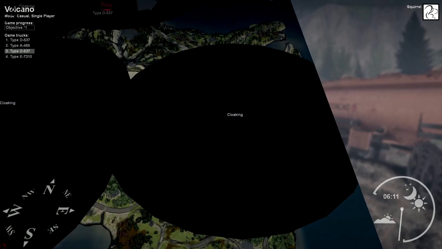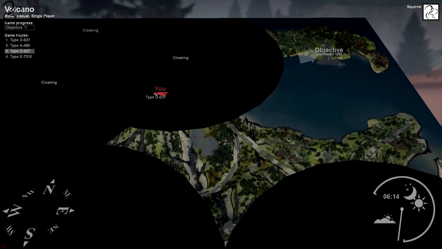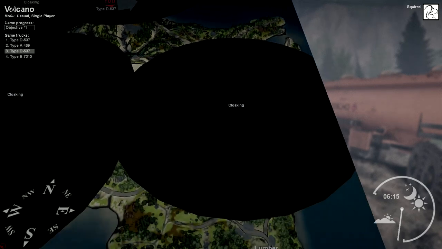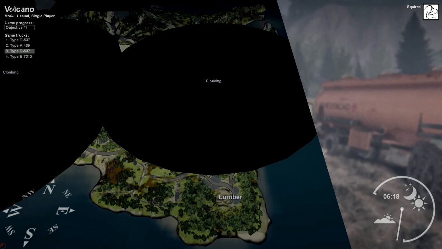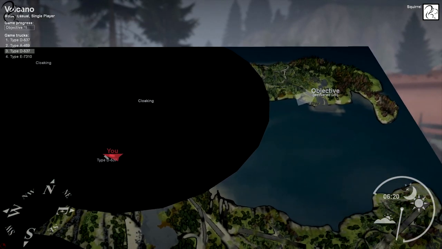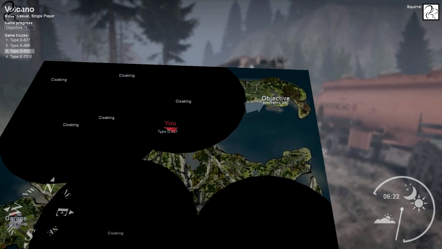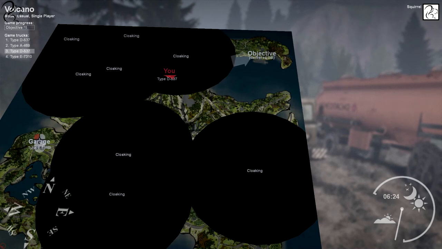Unfortunately, I didn't manage to get that uncloaked. So ideally, what I'd want to do is drop here, uncloak that, drive down this way, uncloak that, get back to the lumber mill. Bear in mind, we could start having a fuel problem, because obviously the fuel is over here. I don't think my logging truck is going to be able to make it from the objective down to the lumber mill and back to the objective again. I just can't see that happening.